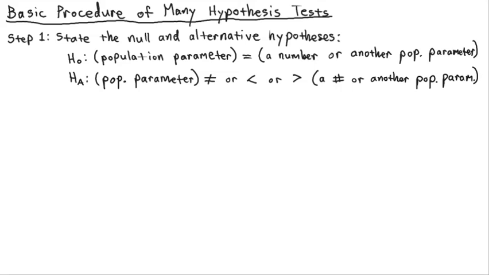And typically what you'll have in the null hypothesis is a population parameter. It's always a population parameter. We are never, ever putting statistics. We're not putting X bar here. We're always putting some sort of population parameter like mu or rho or sigma or p for a proportion. And then we're almost always putting equals here, and then we're either putting a number over here or some other population parameter. Like we're saying one mu is equal to another mu.